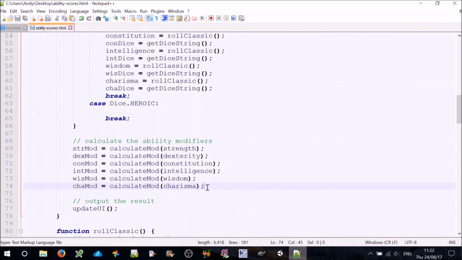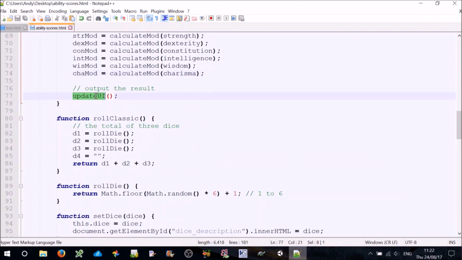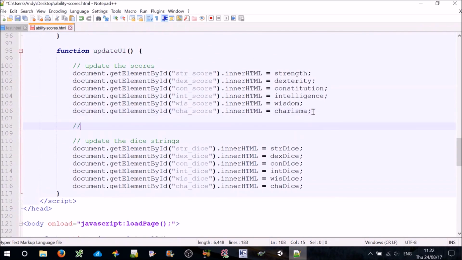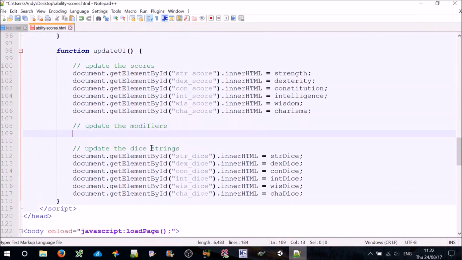Good, and now we want to output them, don't we? So in our update UI method, we'll output them. Update the scores, update the modifiers, this same sort of thing again.